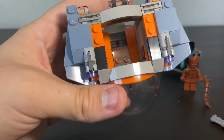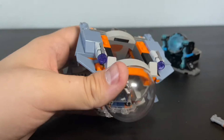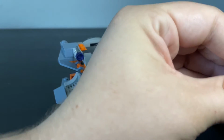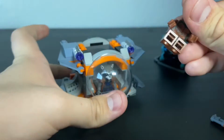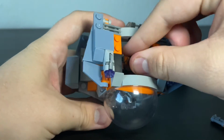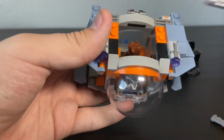Yeah, see, they have these seats color-coded to show who goes where. Oh my god, Groot's hand just came off. Alright. Fixed. Put him in a sitting position. That way you can just put him in the middle, because it's kind of hard to reach if you try to put him in the middle through these, right here. Just put that back on.